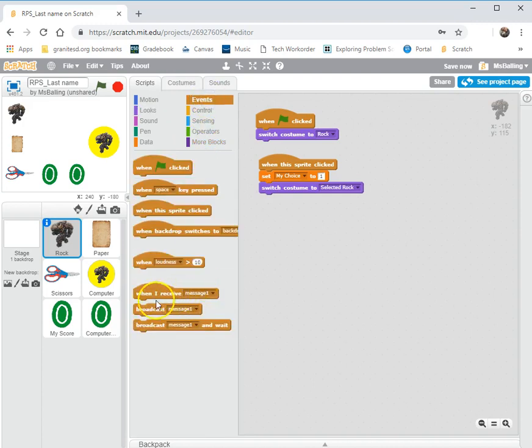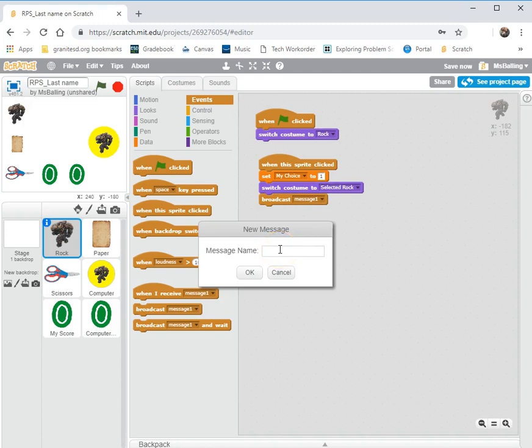So I'm going to go to Events and click Broadcast, and I need to add a new message. So I'm clicking that drop-down arrow and New Message, and I'm going to call it Choice Made. So I'm going to broadcast Choice Made. And then when we reset everything, I just want to make sure that our costume is rock again.